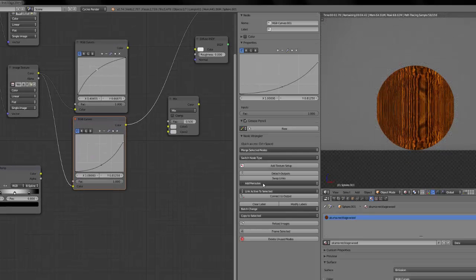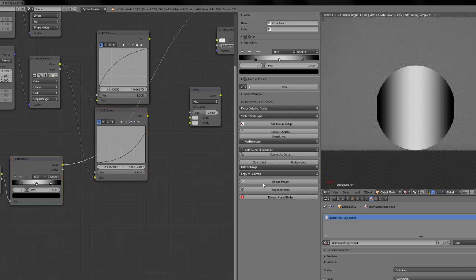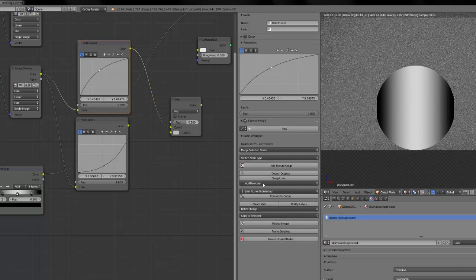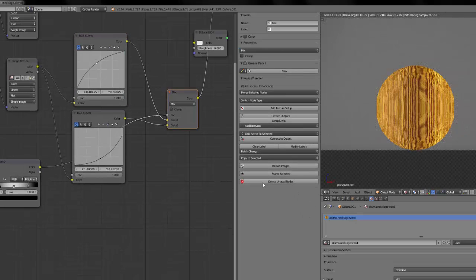And now we will use our color ramp as a factor to mix those both colors. So let's just plug those here. And I think that will be inverted. That's it. Because white is mixing this value and black this value.